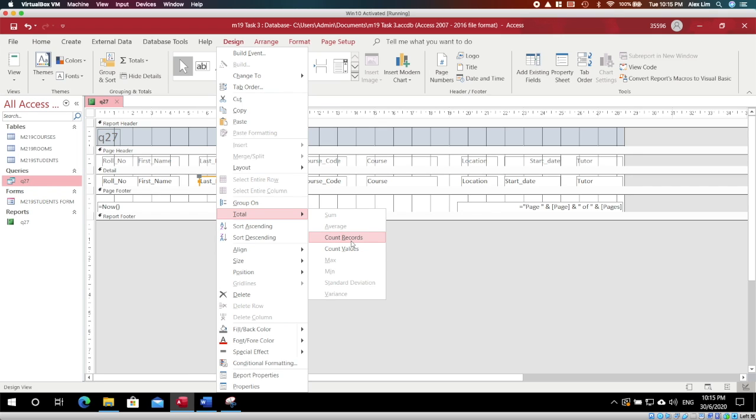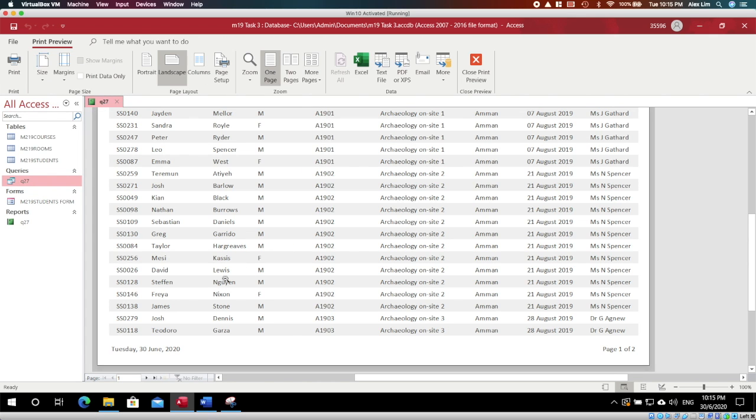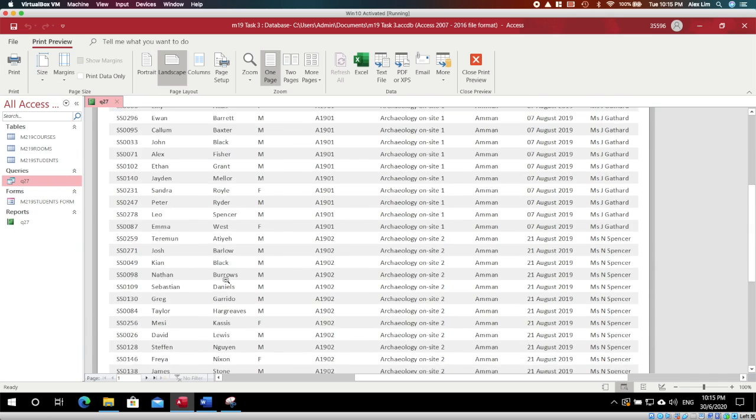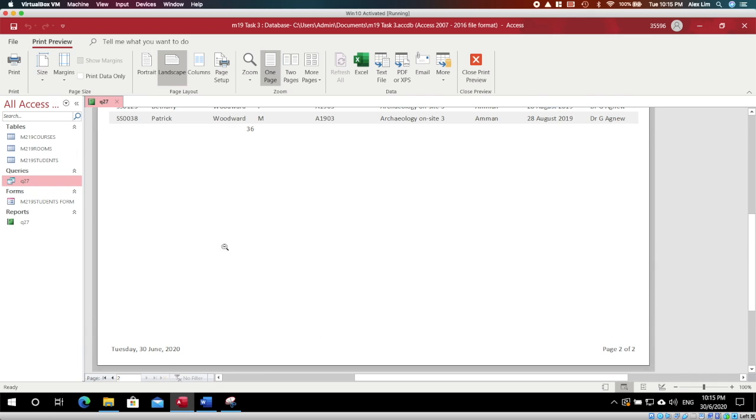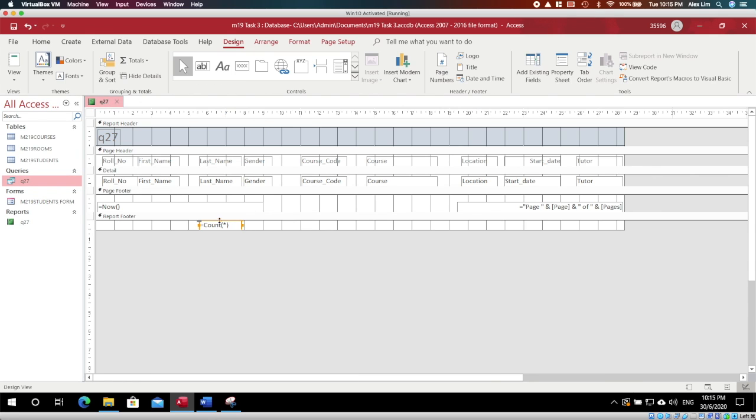Okay, you see this box is going to appear. Let's check whether it appears. Wait a minute, it doesn't appear here. How come? Because it appears only in the last page. See that? Now let's go back to the design view again. See, it's at the bottom here, and that's correct, guys. Don't change it. This is where it belongs.